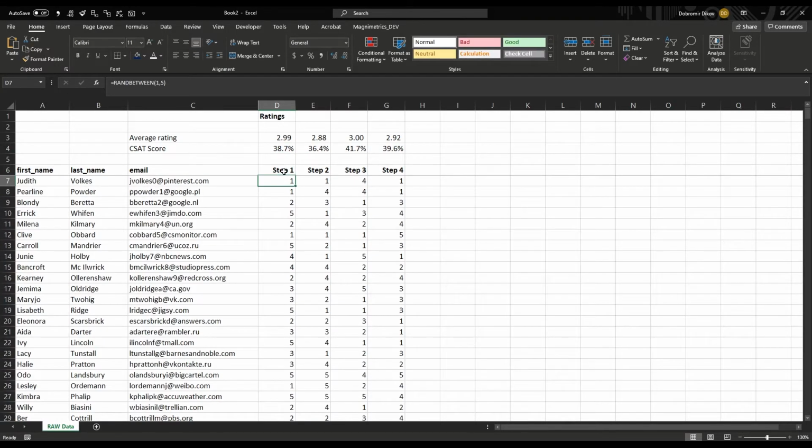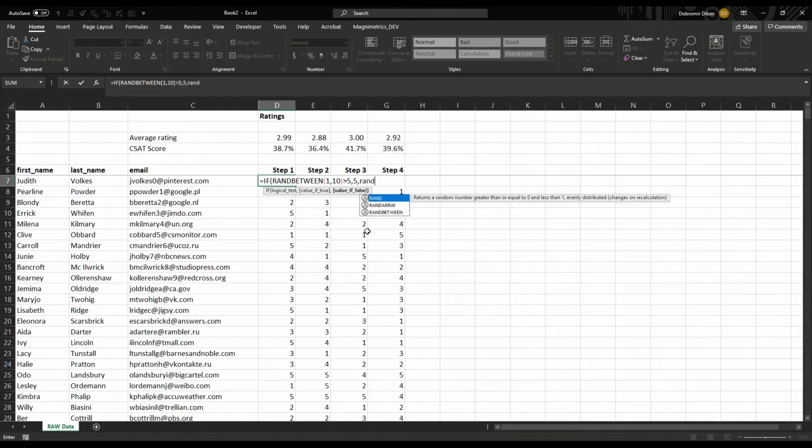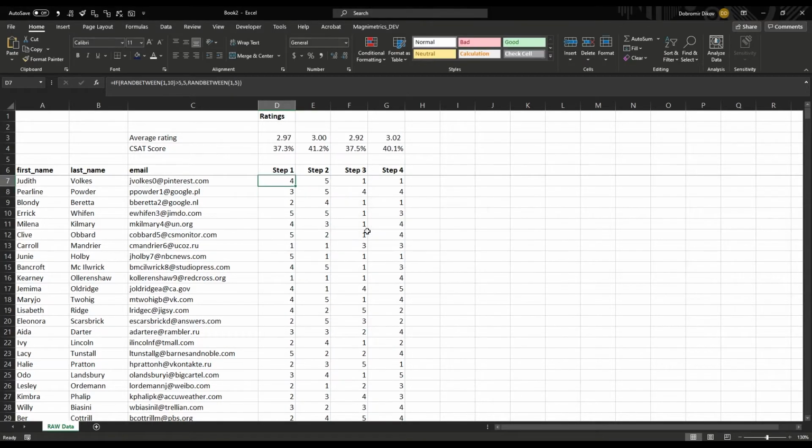What I do is there are a lot of formulas to do different kinds of distributions. So let's say we can do a triangular distribution where it's between 1 and 5, but it leans toward 4 or something like that. But I always find those quite complex. So I usually just do a combination of RANDBETWEEN functions. So what I can do here is, let's say, if RANDBETWEEN 1 and 10 is above 5, so if it's above 50% of the times, then I want this to be a 5. Otherwise, I want it to just be a RANDBETWEEN 1 and 5. Let's see how that works.